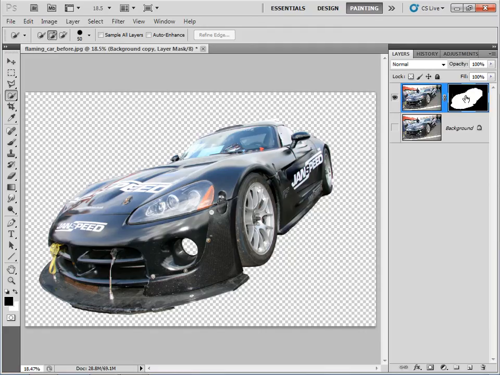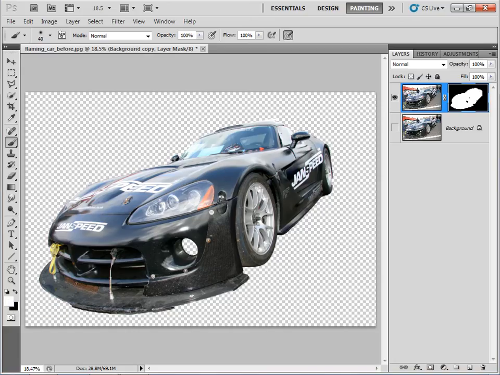Let's click on the layer mask thumbnail here in the layers panel to make sure we're working on the mask rather than the image. Then we can use the brush tool to add to that mask or subtract from it. So we can paint with black to hide areas or white to reveal them. Let's hit D to reset our colours so we have white as our foreground colour. We can then flip between white and black with X.